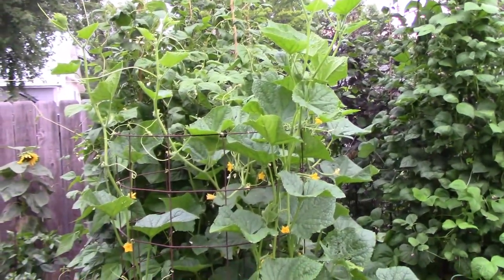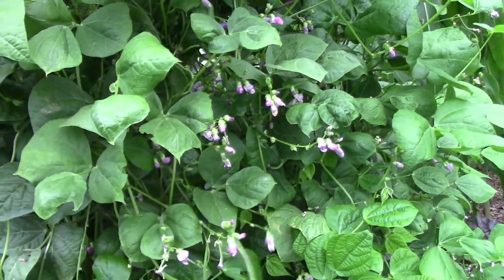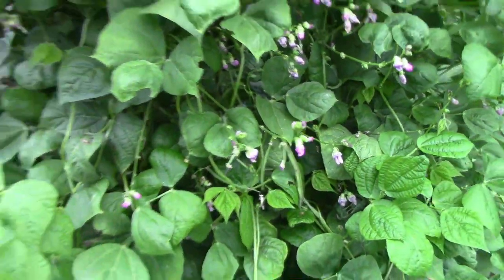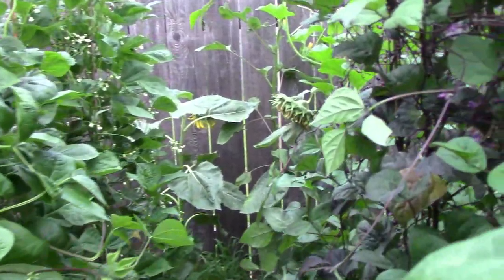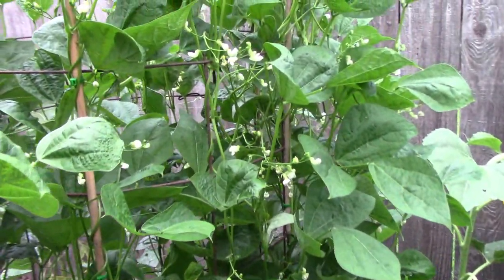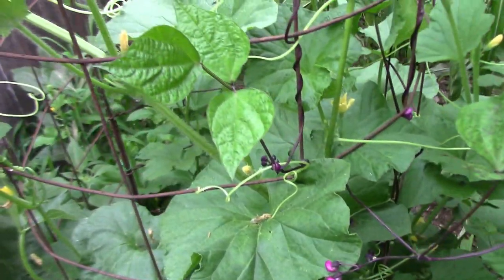The cucumbers are finally starting to grow well and we're getting a few of those. We're finally starting to get some pole beans to set on, but it seems like we just don't have as many as we should have. Even though it seems like they're lagging a little bit, I'm thankful for what we have. As you can see it's a little bit like a jungle when you walk between the cages. I have five different types of pole beans planted in these two rows, and on the end of one row I have a cage that has melons growing in it — they've only set on one small melon that I've seen so far.